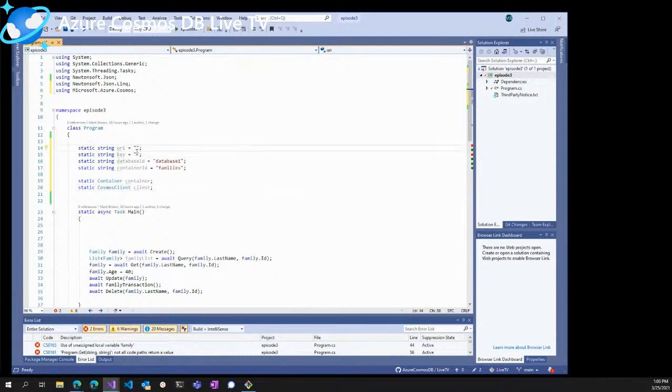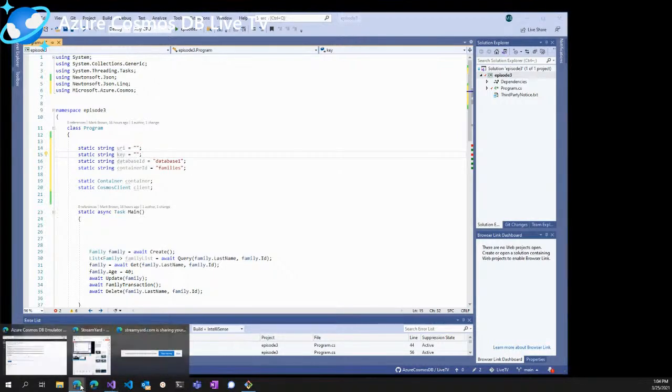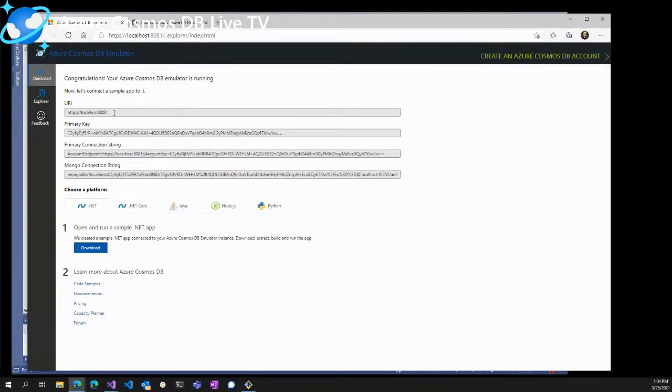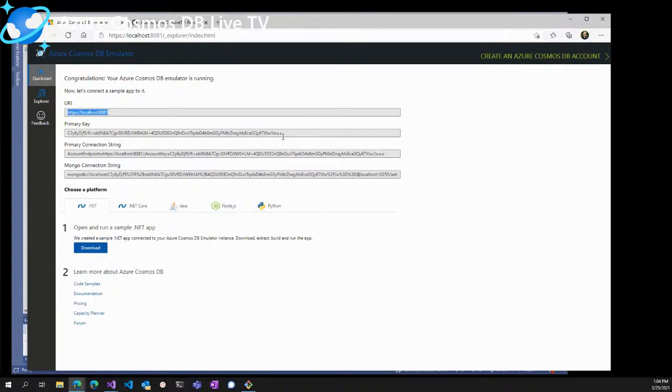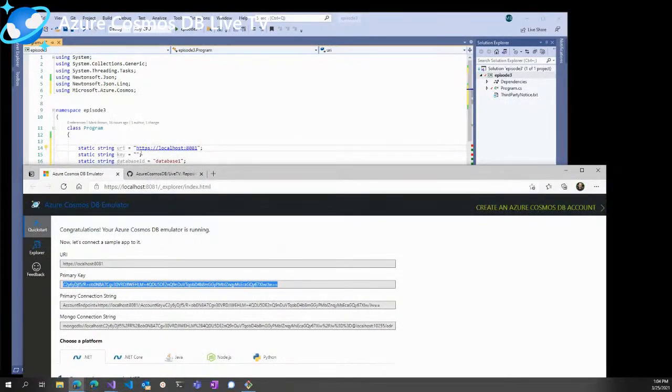There. Okay, so got these things all set up here. Now I need to put in my URI and my key. Now you wouldn't normally do this when you're writing a proper production app, embedding your URI and your secret keys within your application. But just in the interest of speed, we're gonna do it this way. And I'm gonna use the emulator here. So perfectly safe. So we'll stick that in there, and let me grab our primary key. And this is the same all the time for the emulator. So you're not giving away any secrets here.